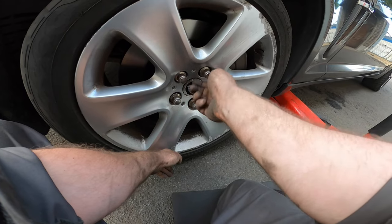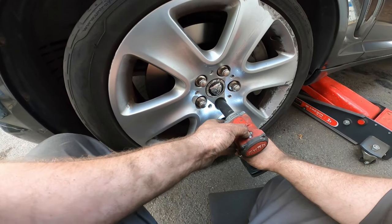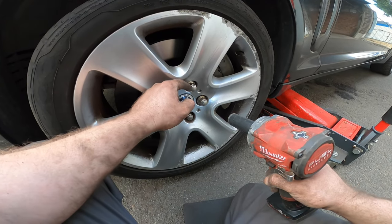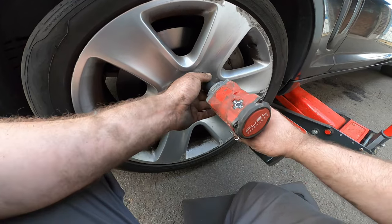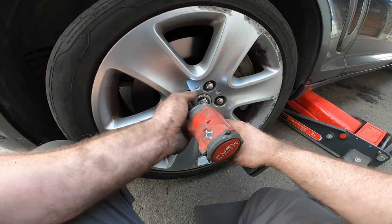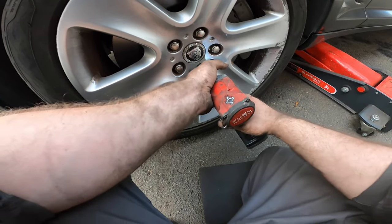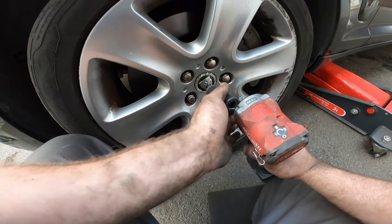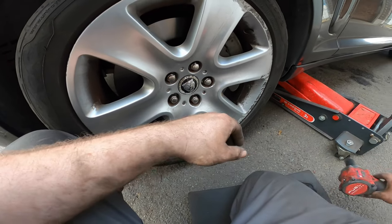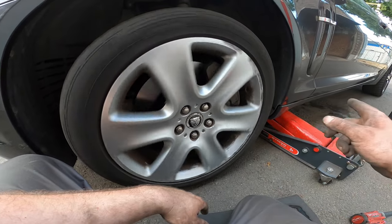These take, I think it's 140 centimeters. Let's make sure. PSA with the chrome: if the chrome breaks, just stick a screwdriver in there, peel it off, and then use the number 18 socket to put the nuts on. Look, it's also already starting to catch. Yep, check for play. Yep, pretty good. Nice. Don't forget to press the brake pedal.